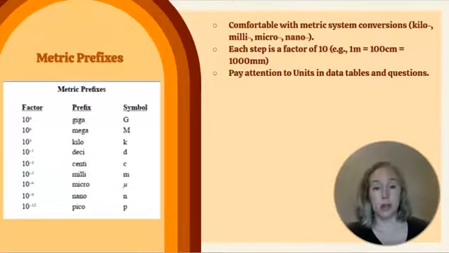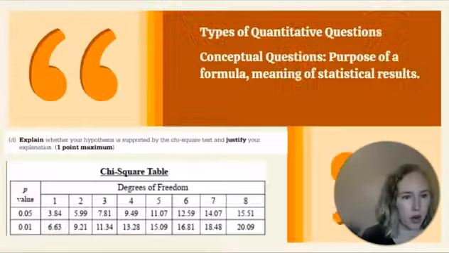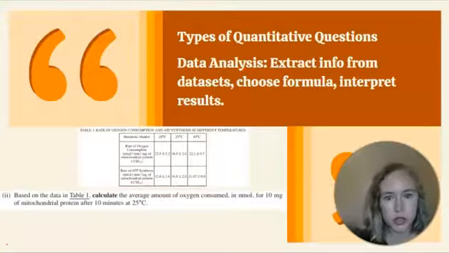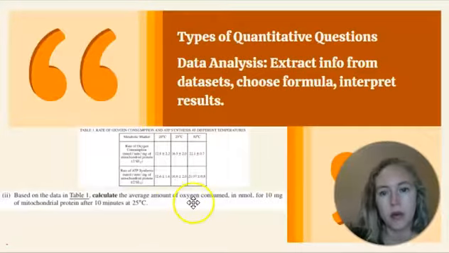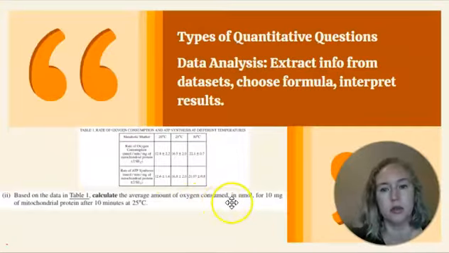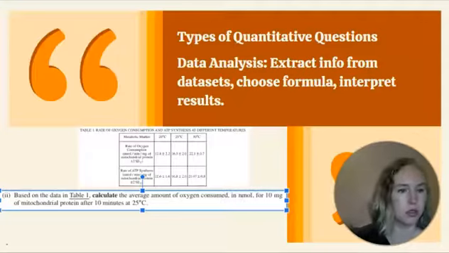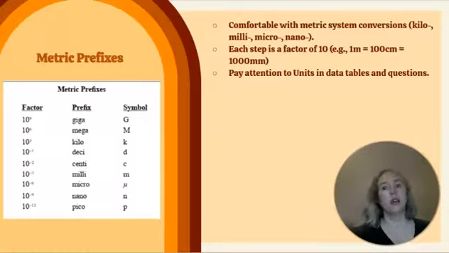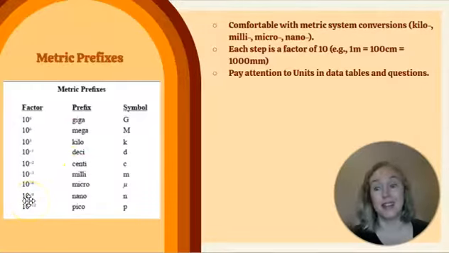A quick look at the metric prefixes. So this is one of those things where in the previous question, yeah, this one, it gives us volumes or amounts in nanomoles. Like, what's a nanomole? It's just a mole, and then this can show us that nano is times 10 to the negative 9. So it's super, super tiny. All right, it's a very small amount.